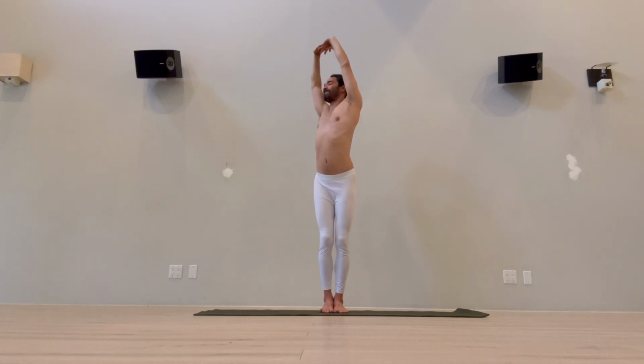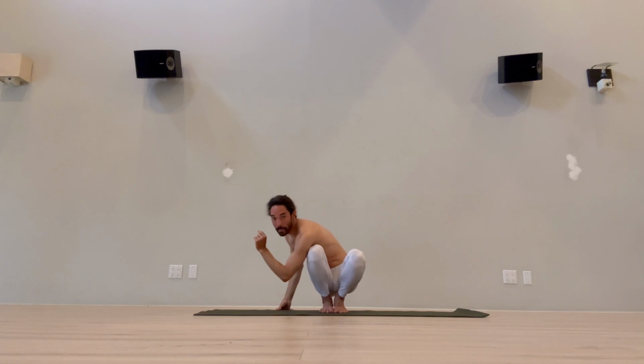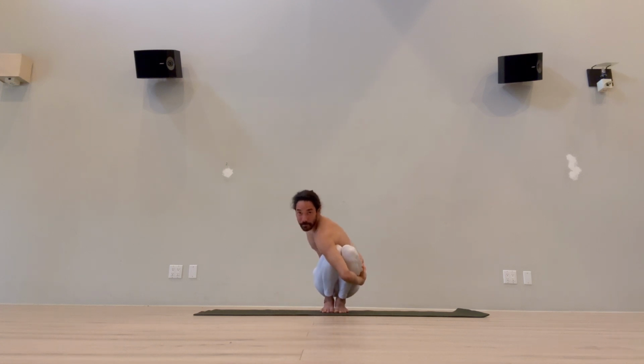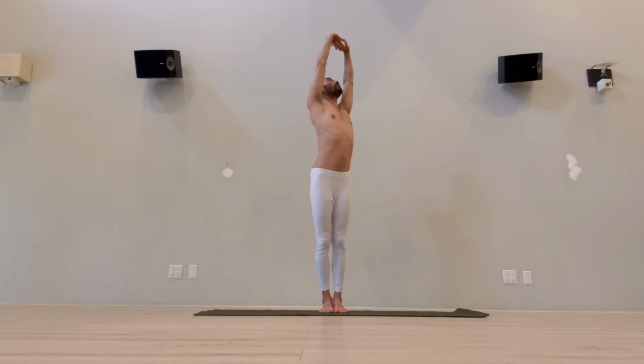Exhale, bend your knees. And we wrap the left arm around both knees and the right arm goes back. Clasp of fingers, look to the right. So this is a pretty intense, advanced position. If you can just do a prayer hand and twist to the right with the elbows against the knee, that works too. Inhale, hands up, straight legs.